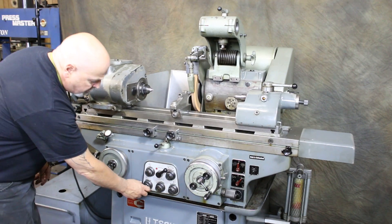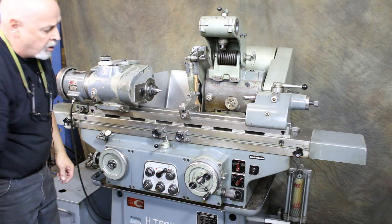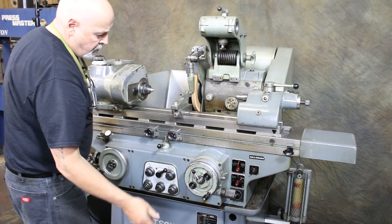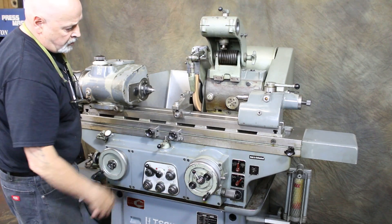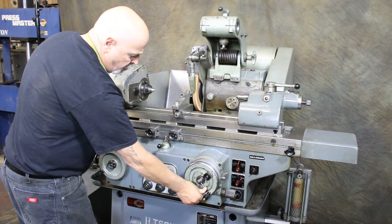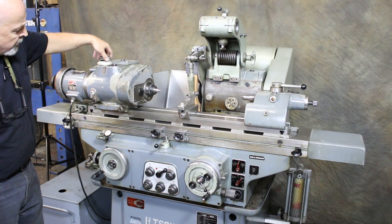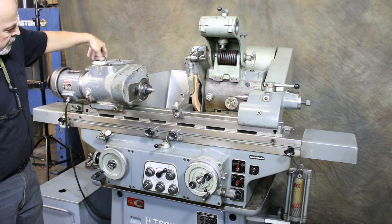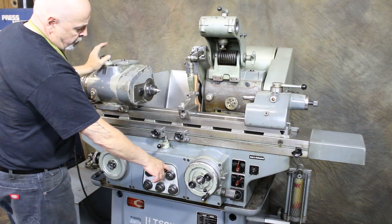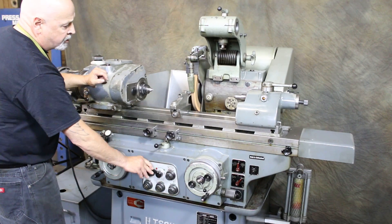The amount of the increment is controlled by the bottom knob. As you rotate this, the indicator moves towards you to indicate a larger increment. There is a clutch on the hand wheel to disengage it. The slide will go back but the in-feed stays at the same position, so if you want to check your part and then go back in, you can do that. The spindle, automatic in-feed, rapid retraction and approach of the slide are all done with this one lever.